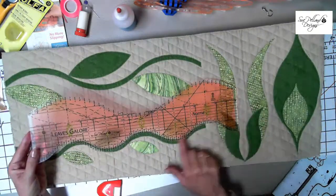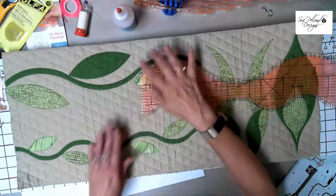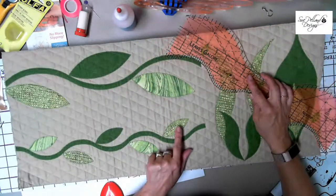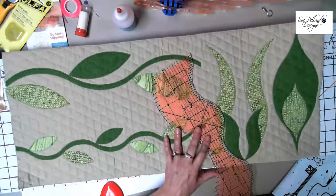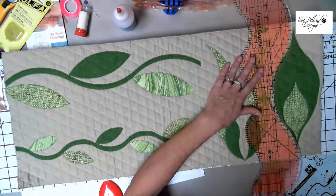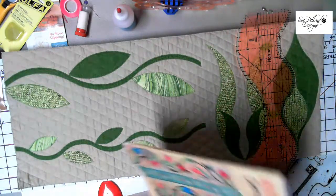We have our 3-inch curve as a vine. We have our 6-inch curve as a different size vine. We've got 6-inch leaves and 3-inch leaves, and these leaves we can cut up to a dozen at a time. We have our S-shaped curves and the larger S-shaped curves from the opposite side of the tool. And we have our lemon-shaped leaves and our smaller lemon-shaped leaves from the other side of the tool.